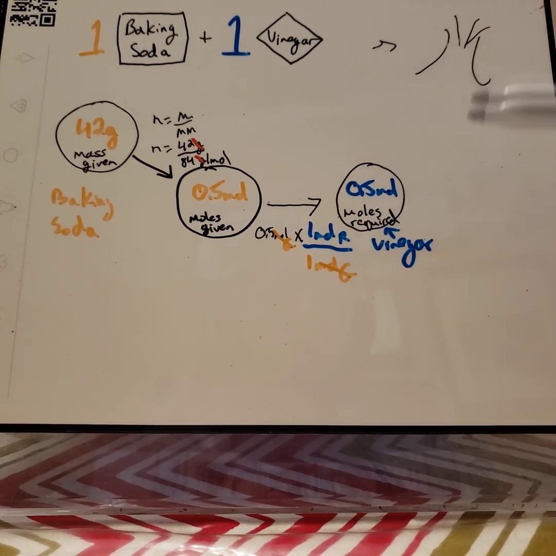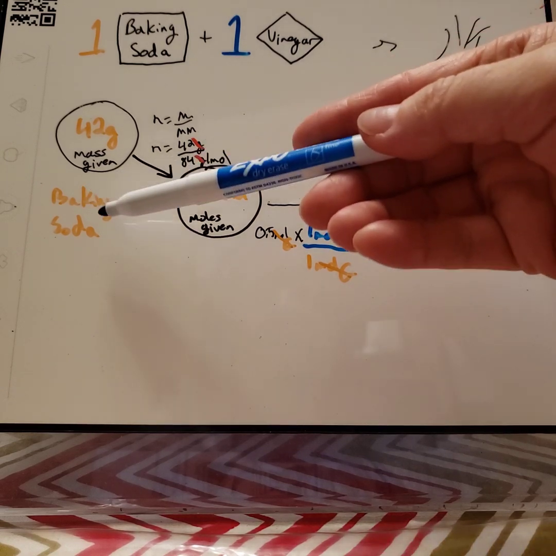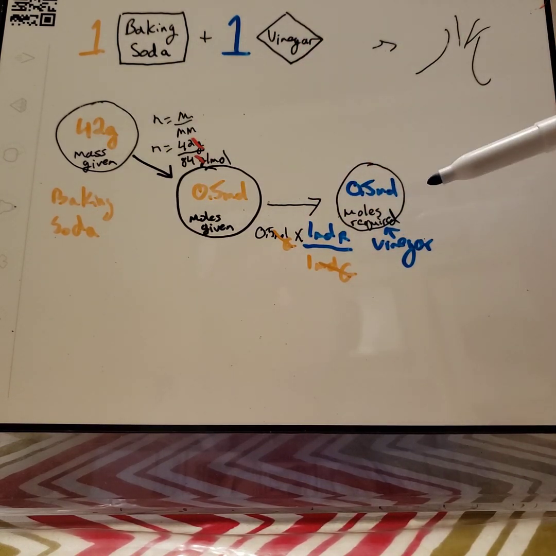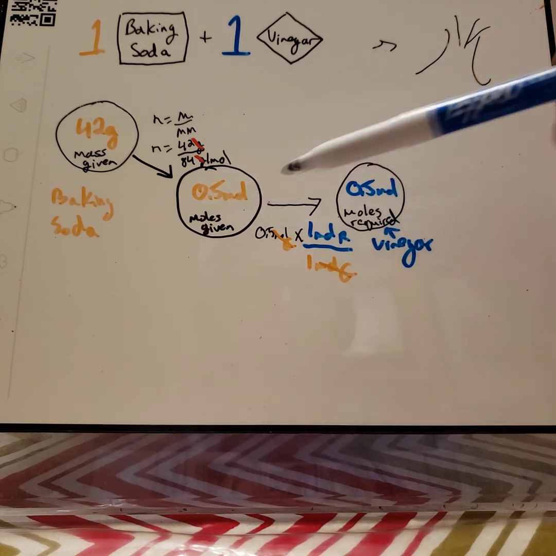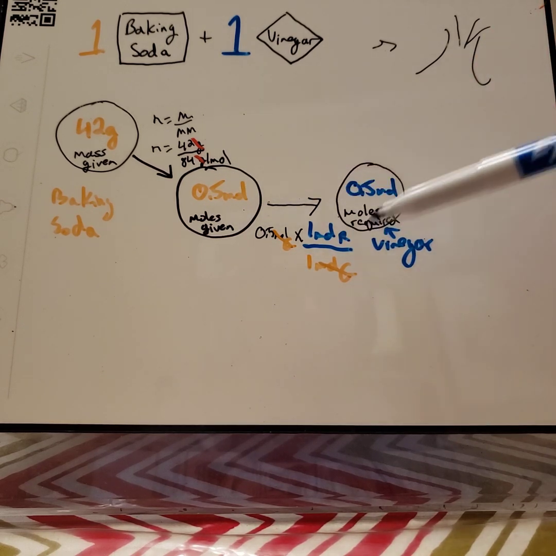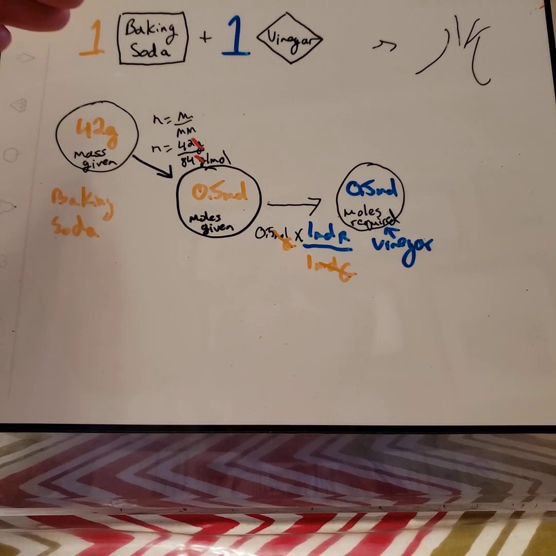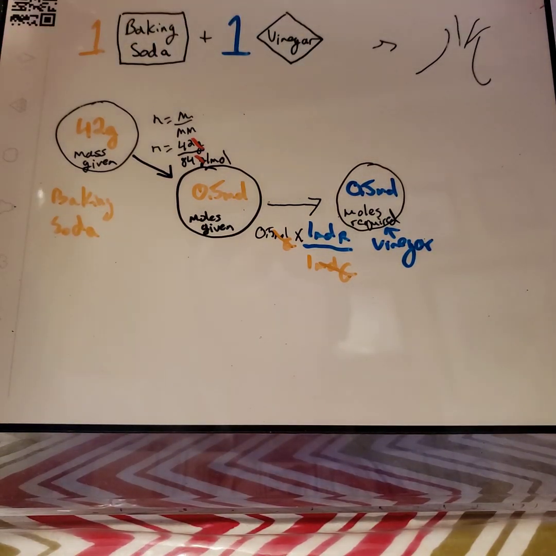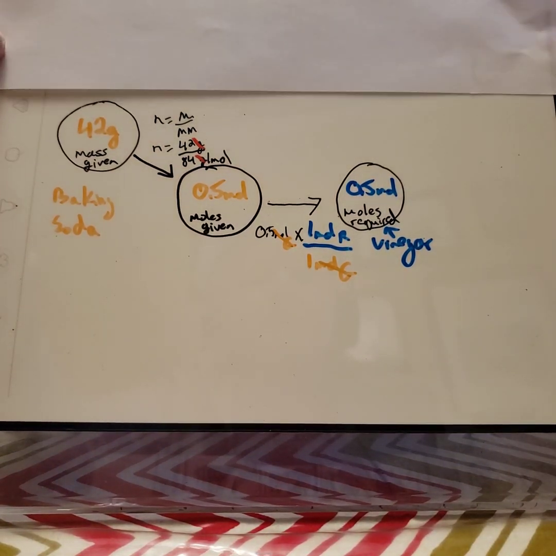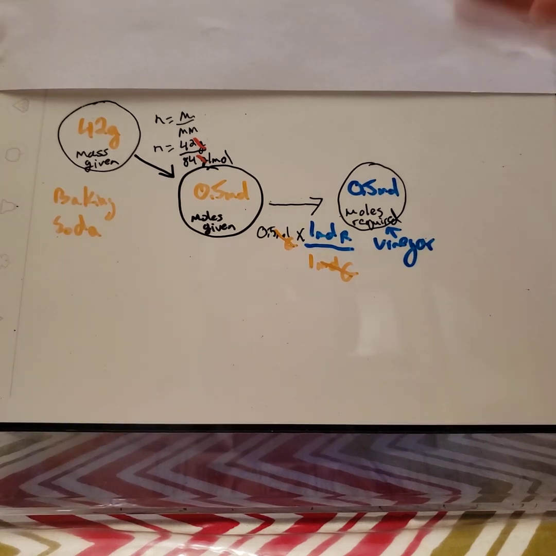When you're working through your equation, you don't need to label these as vinegar and baking soda as long as you know what your given is and your required is. You might want to at least label the mole circles in the middle so you keep straight which one's given and which one's required. All right, so once you've gotten to that step, your balanced equation, we don't need that anymore. So I'm just going to cover that back up. We no longer need our balanced equation. So we can just ignore that now. We have what we need. We've got our 0.5 moles of vinegar, but again, we can't weigh that on a scale.